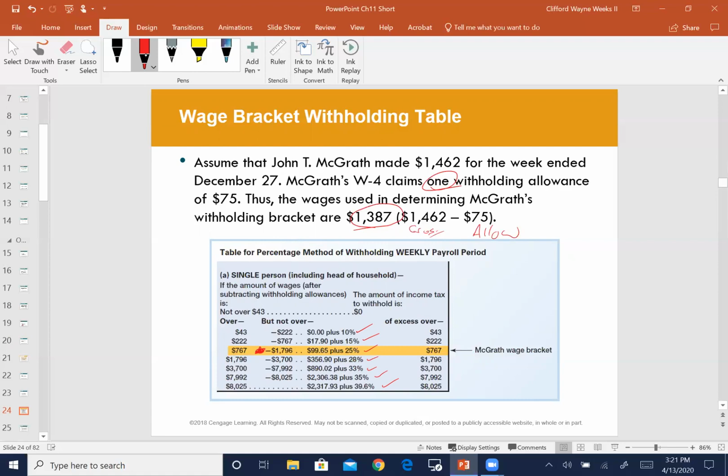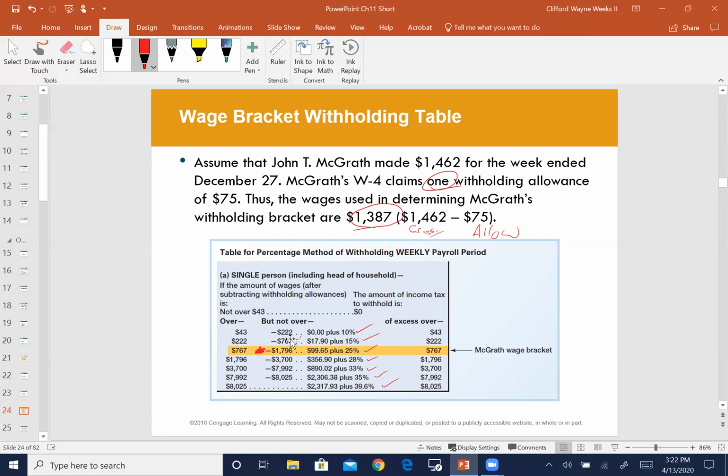Because we have what's referred to as a progressive tax. Let me just choose a number, a wage of $768. Basically, you're going to pay a tax of $17.90 on that $767, and then you're going to pay 25% only on that $1, the $1 that exceeds this bracket. Does that make sense? It's progressive. And so basically the guy was giving away money back to his employer.